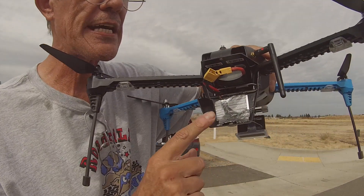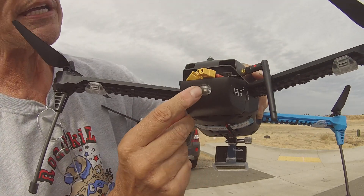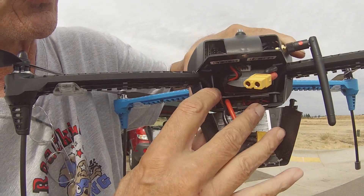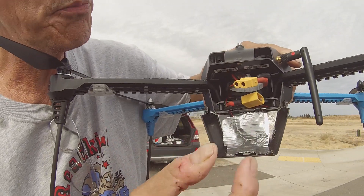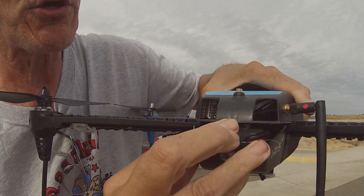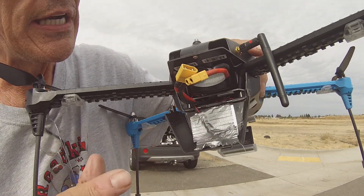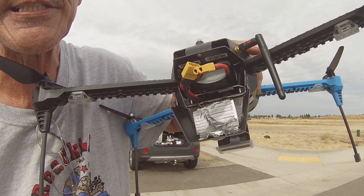Here's another thing I discovered about the Iris: on the inside of this door there are wires that run from the LED indicator, and the wiring runs up and inside the drone. You need to cover those with a piece of duct tape, because when you put your battery in, connect the battery leads, and go to close this door, you're going to hit those wires and potentially break them on the LED indicator. So put a piece of duct tape over those wires to protect them from your battery leads.